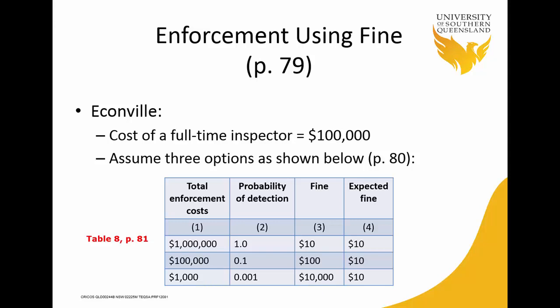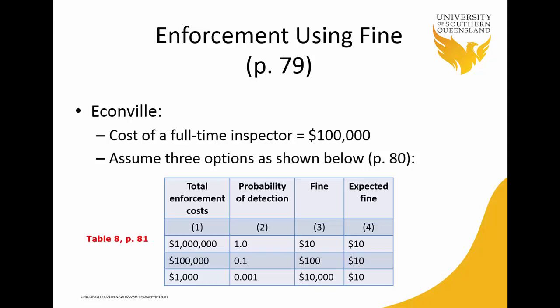We're going to start by assuming that if we hire one inspector full-time for a year, all the costs associated with that are going to be $1 million. Okay, sorry, that's actually 10 inspectors. So if you hire 10 inspectors full-time for 1 year, they'll cost you $1 million. That's the first option. Second option is to have only one inspector full-time, and that's $100,000. Or you can have one inspector part-time, so something like 3 months per year, so that would be only $1,000 per year. Alright, so we have these three options. So again, I'm just limiting the options so that we can look at the analysis and identify what would be the optimal design.